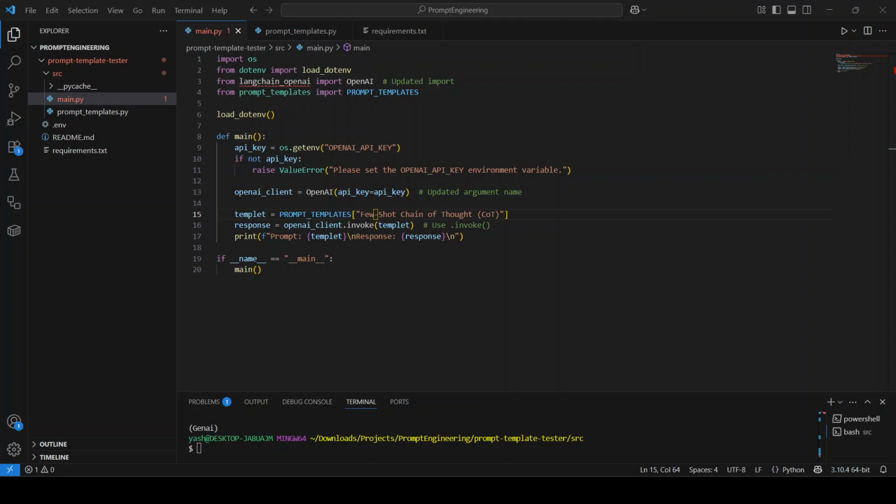A prompt is nothing but an input which we are providing to a language model. Here it could be ChatGPT or Llama or any other language model. So basically prompt engineering is a process of designing and creating effective instructions to interact with the language model to generate the output in a desired way that we require. So that is the basic definition of prompt engineering.